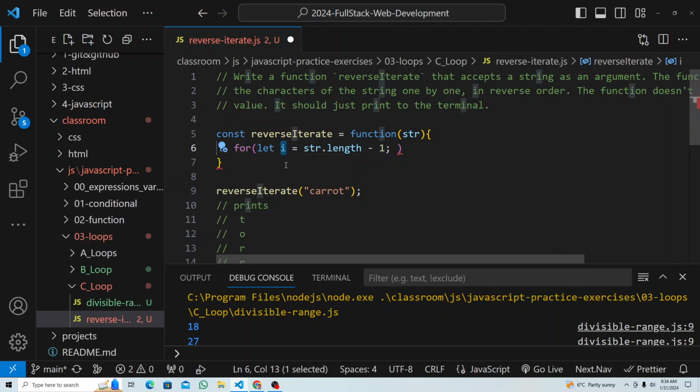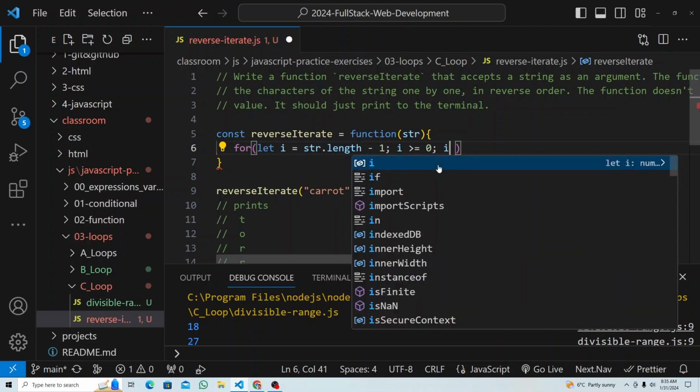Here I is 5. Okay, so I need to reduce by 1, right? But how far can I loop, how many times, right? That is important. As long as I is greater than equal to 0. Why equal to 0? Because my first index is 0. That's why. Now I minus minus.